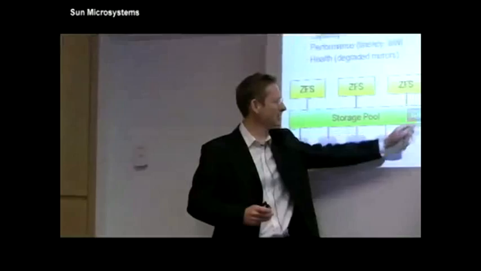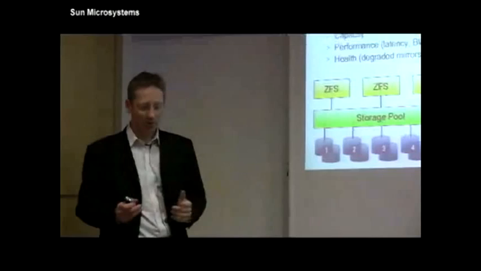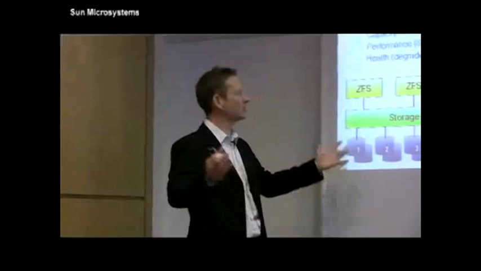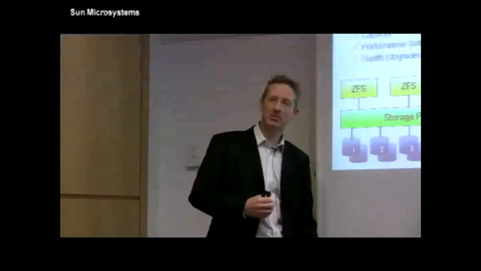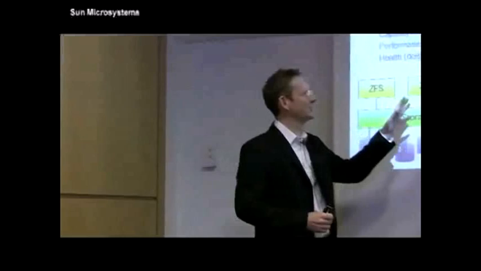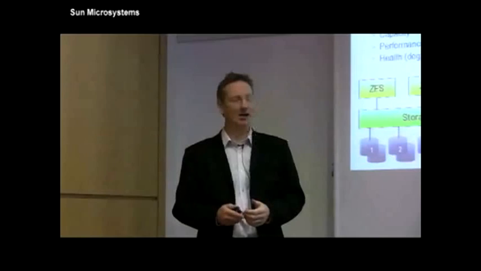But now, if I come to add some extra storage, what happens? If I add mirrored pair five, now all of the writes that happen afterwards are automatically striped across all of the mirrors. It's a copy-on-write file system. It just works. So this just comes out in the wash. Reads come from where the data was written. So data that was already written, I don't have to reallocate that. I don't have to move it around. ZFS automatically effectively sloshes the data across all of the new disks. So there's no need to migrate the existing data. Copy-on-write just gently reallocates the old data as you access it.